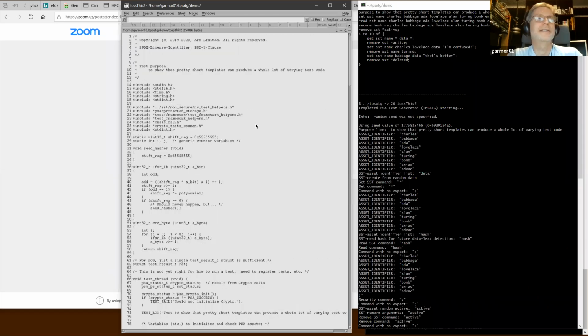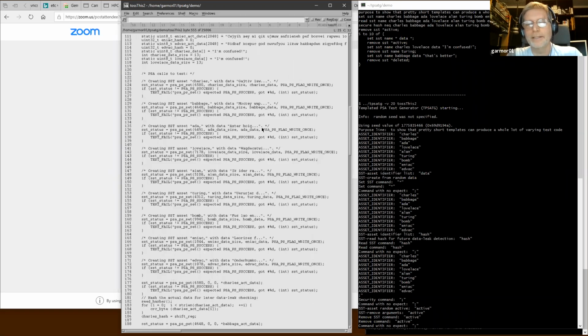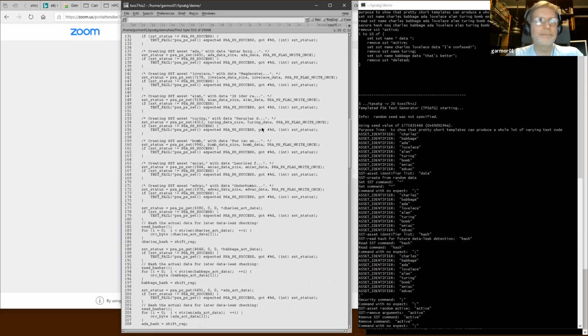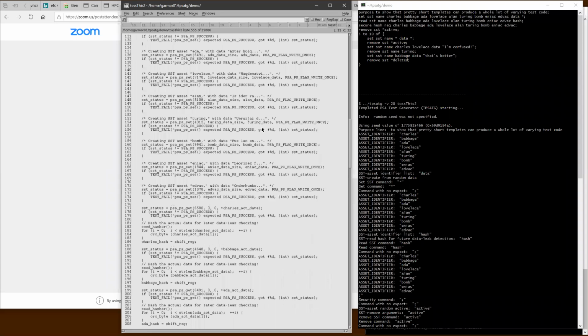This is just a generic text editor. As it creates the file, I'm just showing you the text file it generated, the compiled code, or the code to be compiled for the test. So it is strictly command line based. Okay, so it is quite easy to interface with other CI solutions, for example.